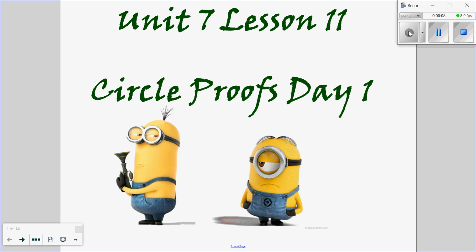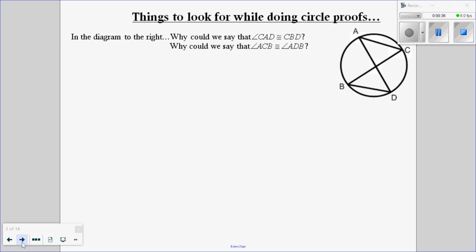The time has come to do your most favorite thing of all geometry stuff to do, and that is proofs. So we're doing circle proofs today. And these aren't going to be so bad because unlike the beginning of the year when we very first started doing proofs, now you are more familiar with them. But there are a lot of rules that are new to this unit with the circle stuff. So let's start by going over those, shall we?